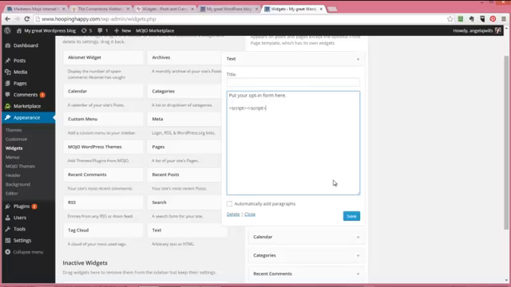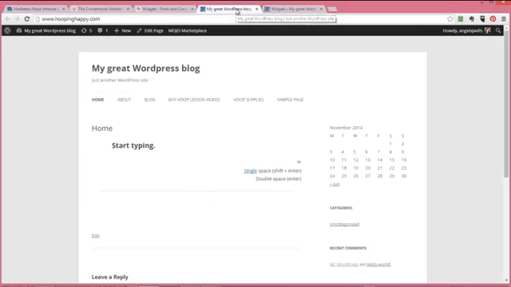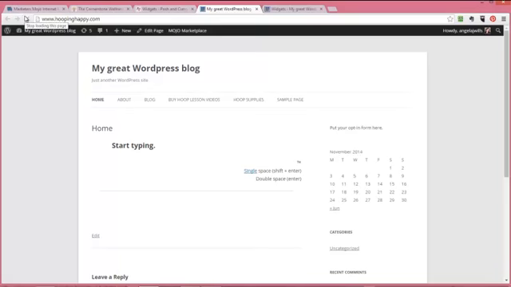You can do this with many kinds of code. You can do this with videos from YouTube. You can do this with a Facebook code that you'd like to display maybe your Facebook feed on your sidebar, anything like that, you can use that for, and you can create very much a customized sidebar.